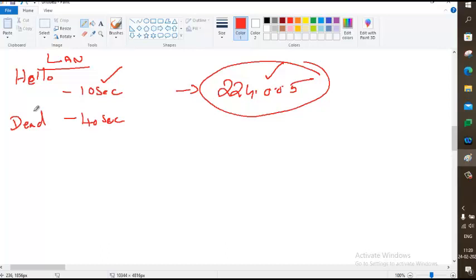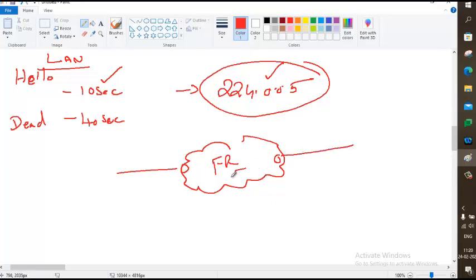Very rarely we will have a WAN environment like frame relay. You might have heard about this or might not; that doesn't matter. There's a WAN technology called frame relay, using which you are trying to bridge between your data center 1 and data center 2 using OSPF.